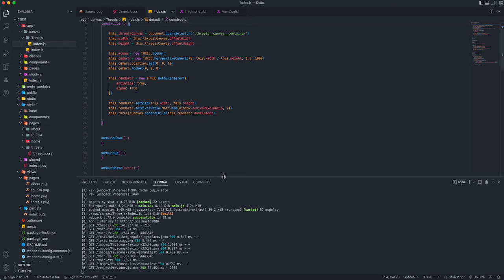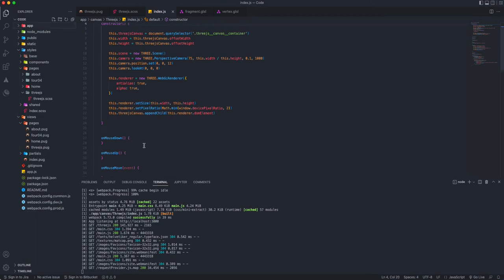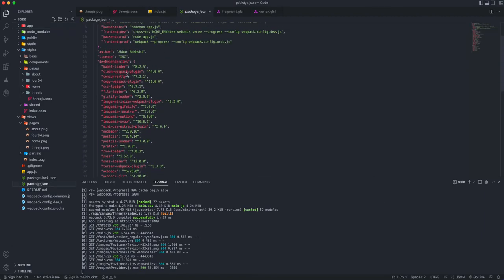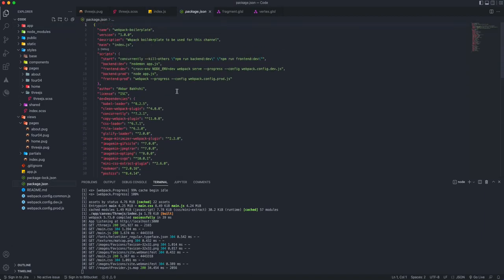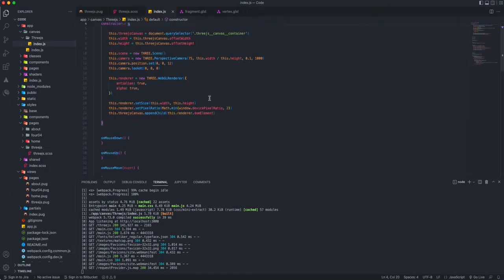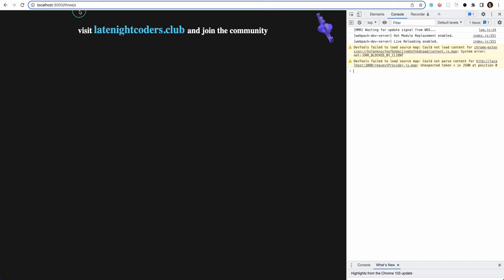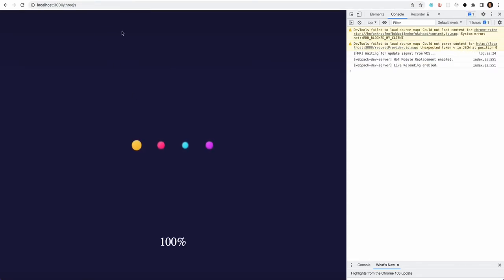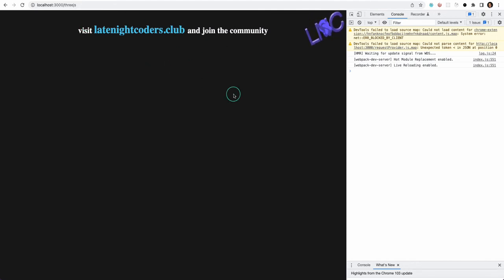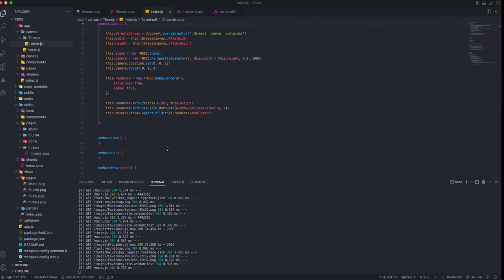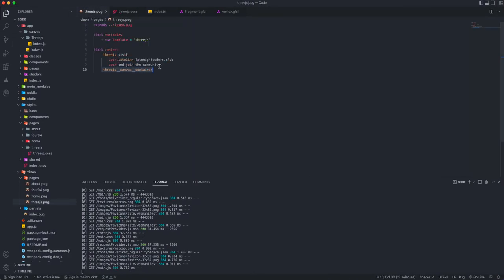So what you would need to do is to npm install inside the directory, and then once you do that, you'll just type npm start, and that's the start script for this project folder. Once you do that, you can go to localhost 3000, and under the Three.js endpoint, you will have the final code, but right now I can see my text and also just my screen that is set up, my scene here, and nothing in it yet.